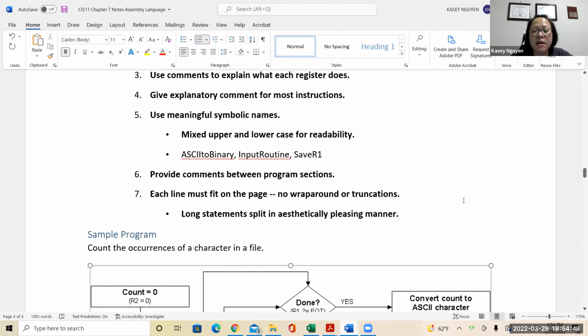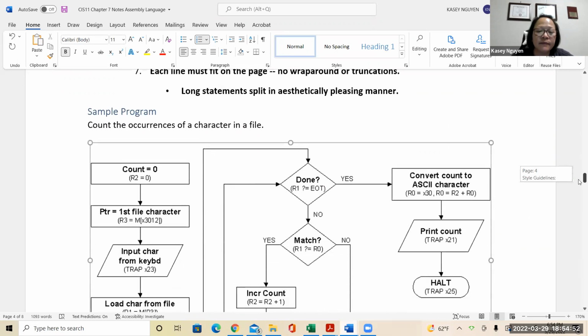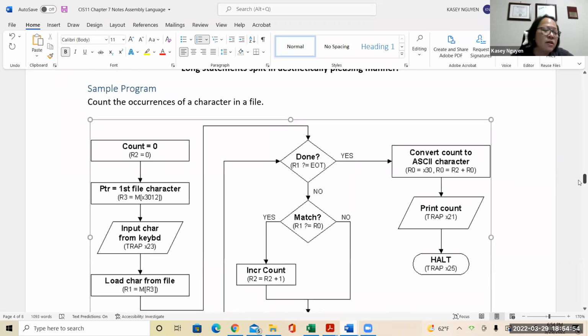You can find this on page 4 of your notes. In the text, it talks about how we can use an example program. This program counts the input characters in a file.